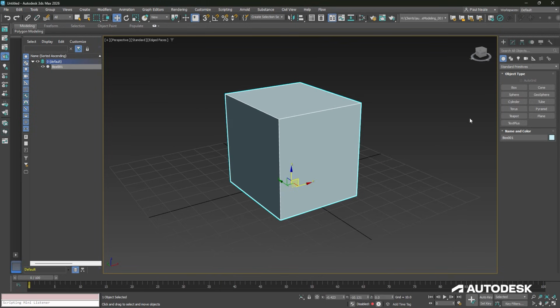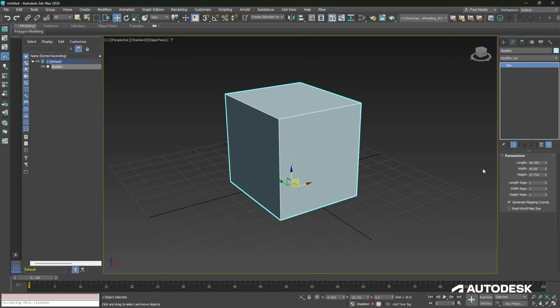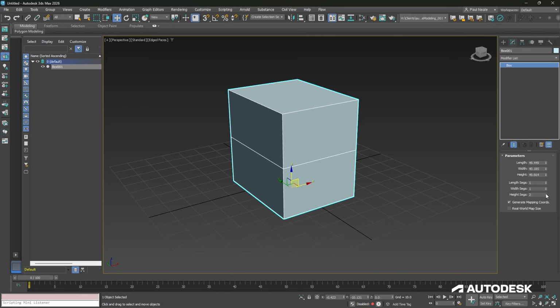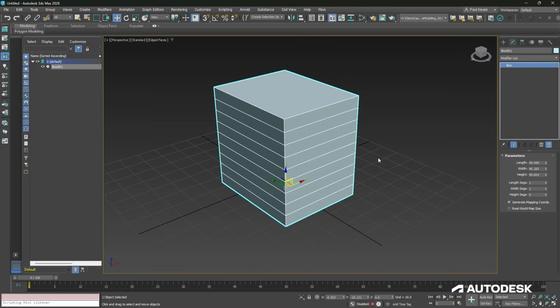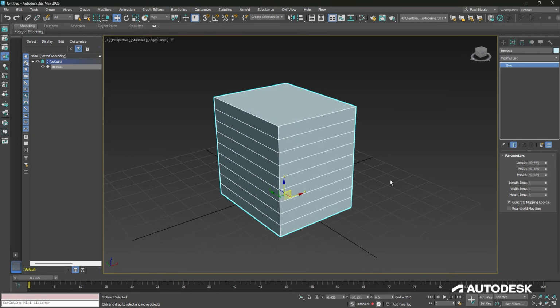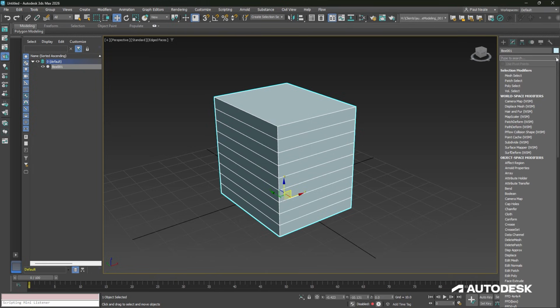F3. Once you've created an object, enter the Modify panel and you can modify the parameters of that object, changing the amount of segments, changing the heights, width, and many other settings depending on the objects you have selected. We can also add modifiers to the top. You can simply select them, or you can search for them from the list.